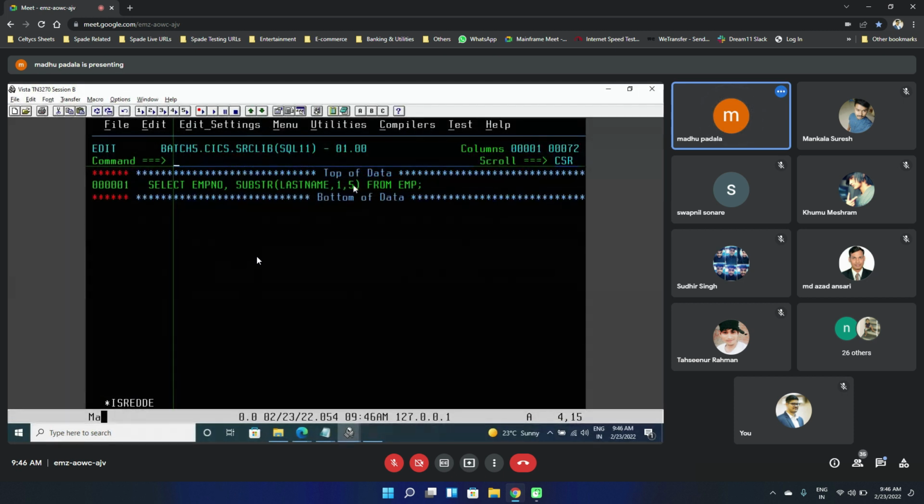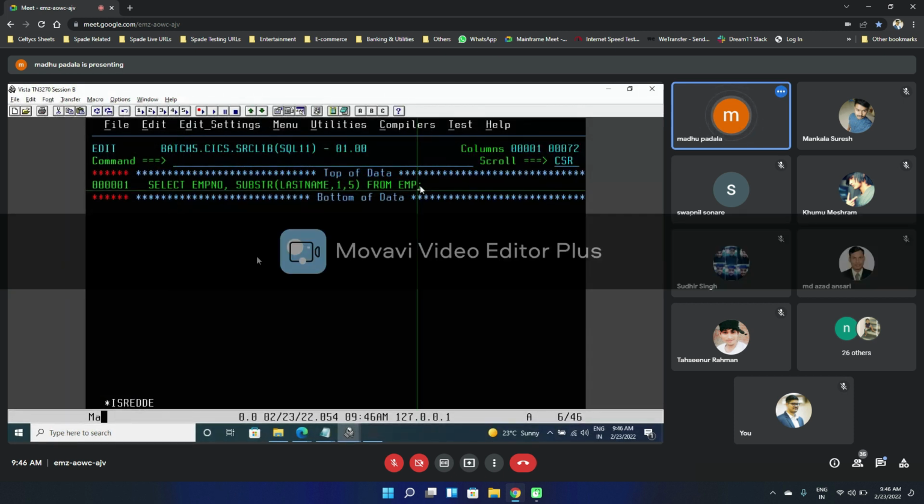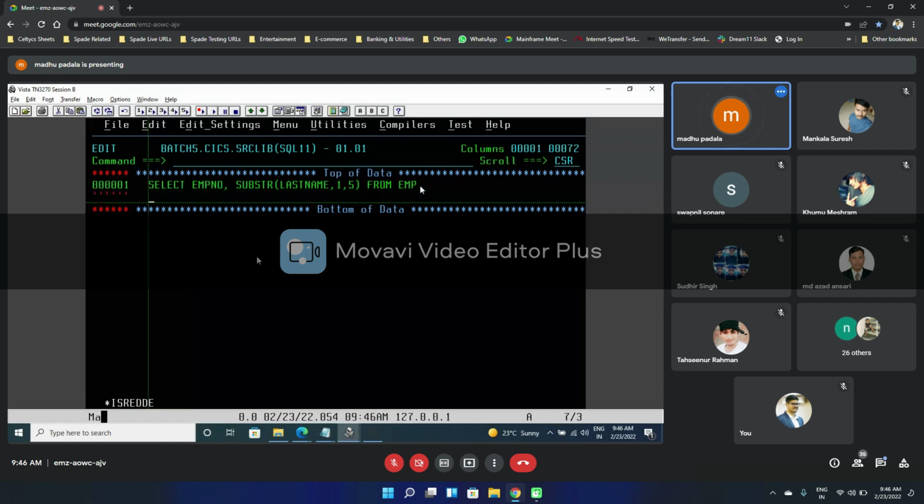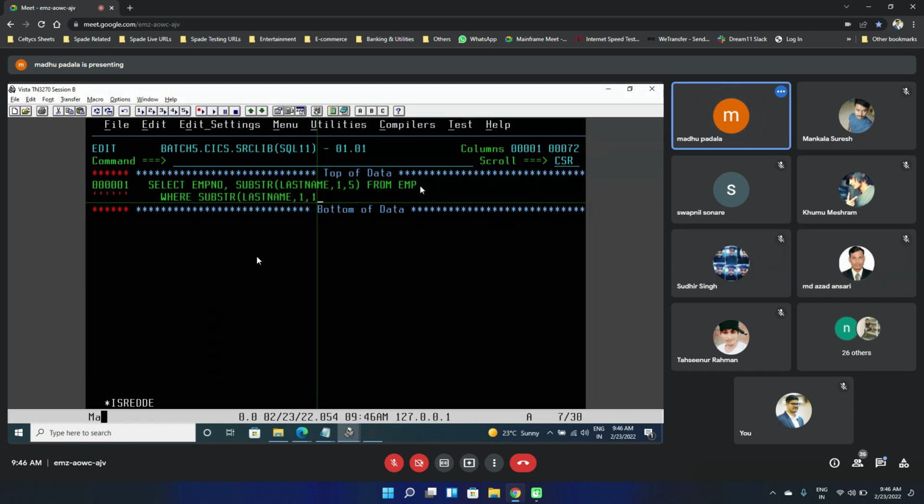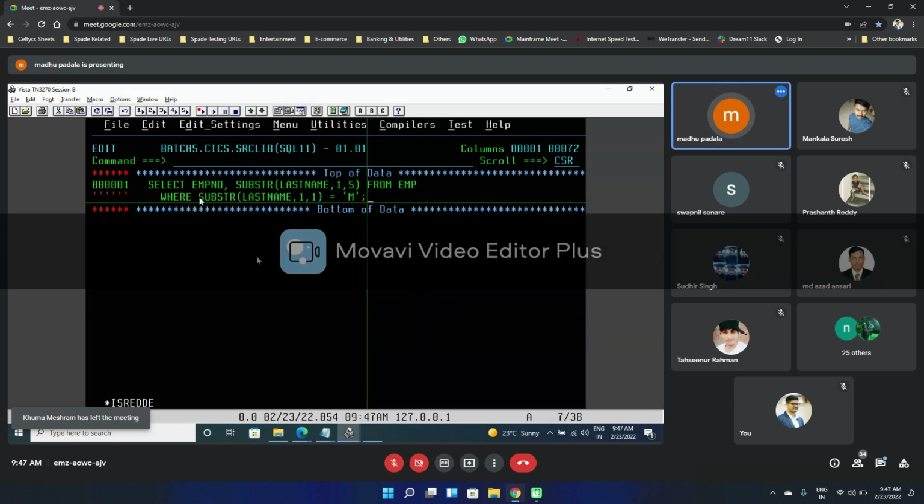For example, where substr of last name, comma 1, comma 1 equal to A or M. So aggregate functions cannot be given in the where condition, but scalar functions can be given in a where condition.